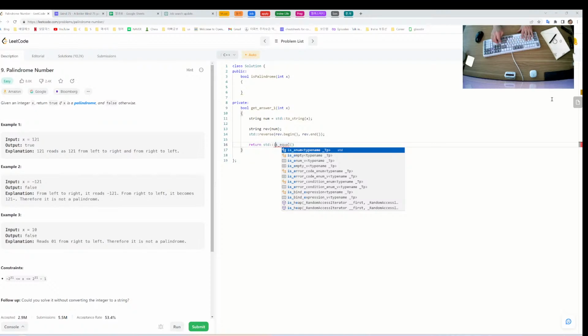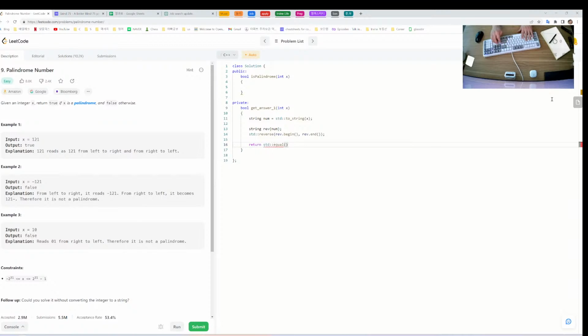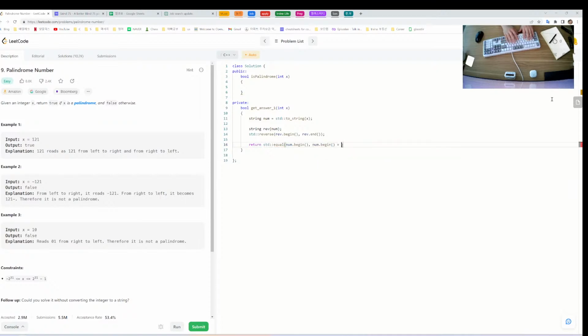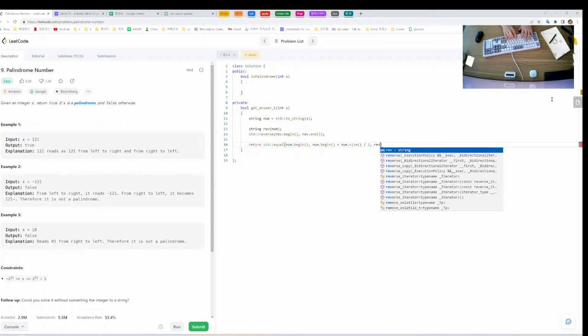There's no is_equal, so maybe this, or equal. So num.begin, num.begin plus num.size divided by 2, rev.begin.